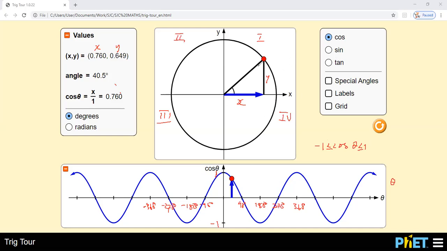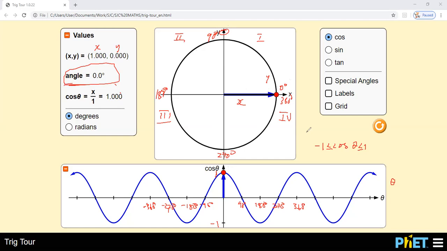Just a few pointers to note. If I were to drag my line here, the red dot down, down, down, I want my angle to be 0 degrees. Okay, there it is. Here it is, my angle here is 0 degrees. So I'm going to write 0 degrees here, and 90 degrees right here, and 180 degrees here, and 270 here, and finally 360 that side. You will see why I do this in relation to the graph.